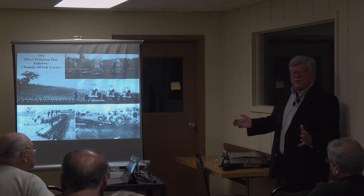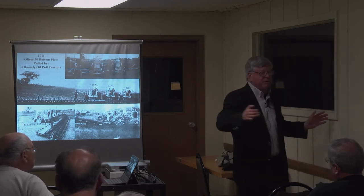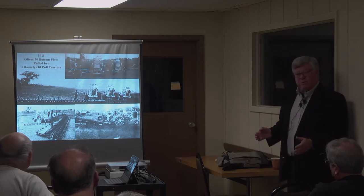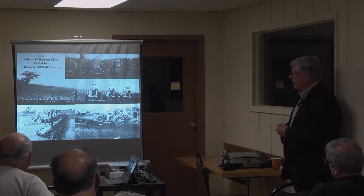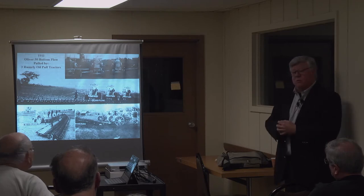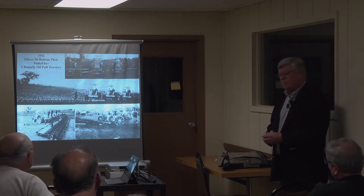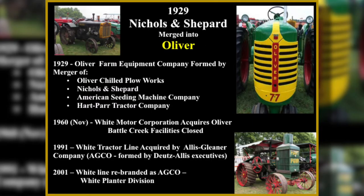This plow was never anything practical. It was never going to be sold. You couldn't turn the thing around at the end of a field. But they got a lot of good publicity for the fact they had the capability of producing this kind of equipment. But who really got the benefit out of it was Rumley. Their tractors pulling this 50 bottom plow, it was great for them. International didn't capitalize on it.